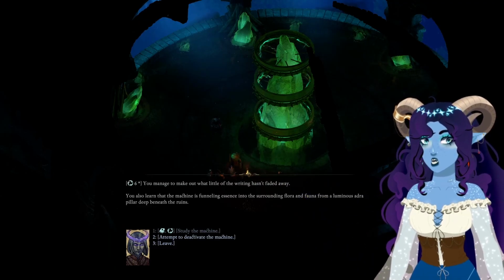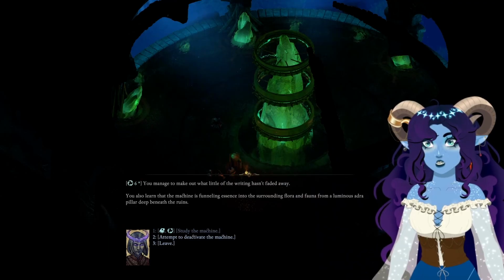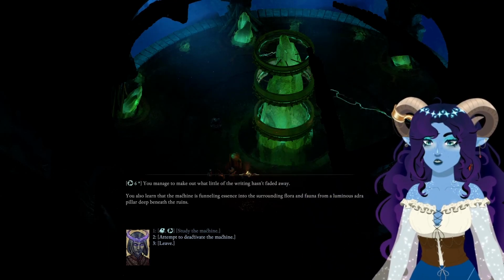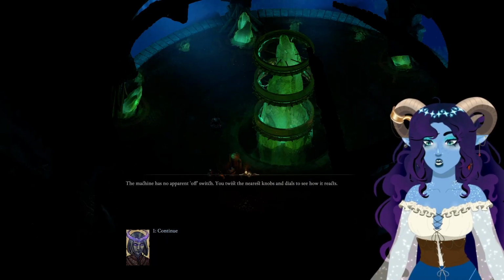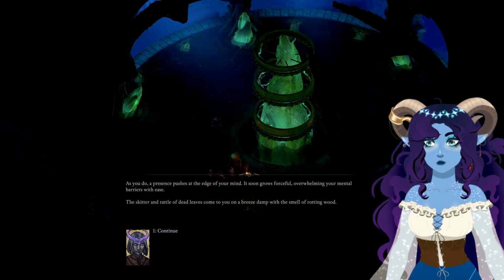You manage to make out what little of the writing hasn't faded away. You also learn that the machine is funneling essence into the surrounding flora and fauna from a luminous Adra pillar deep beneath the ruins. The machine has no apparent off switch. You twist the nearest knobs and dials to see how it reacts.